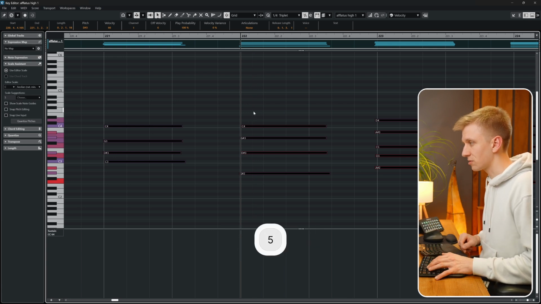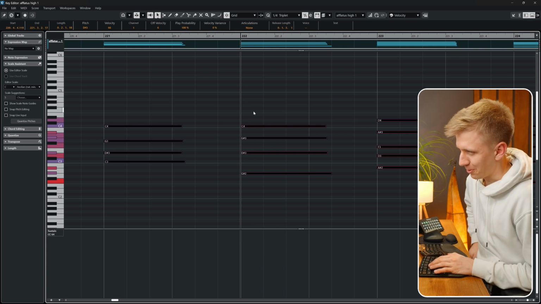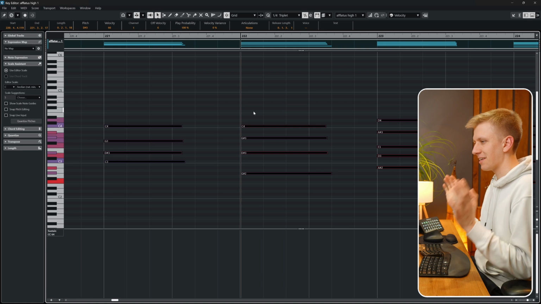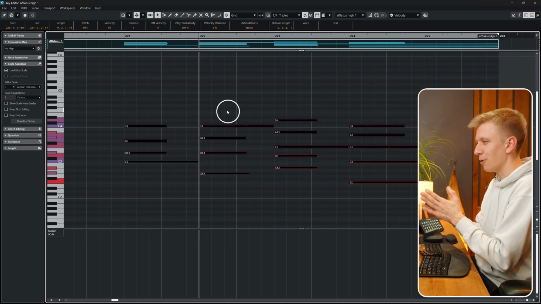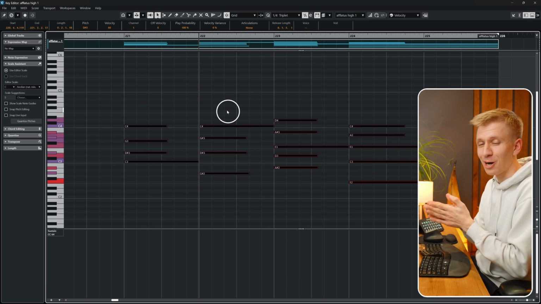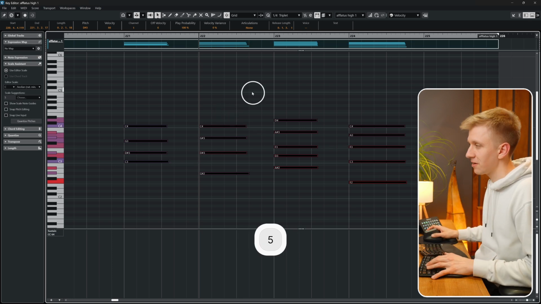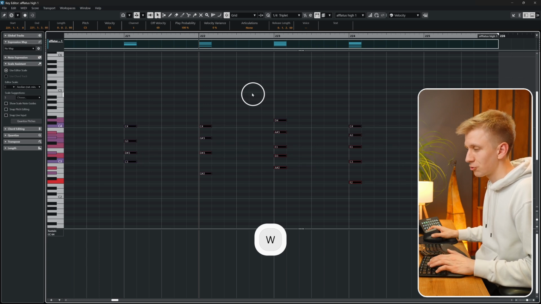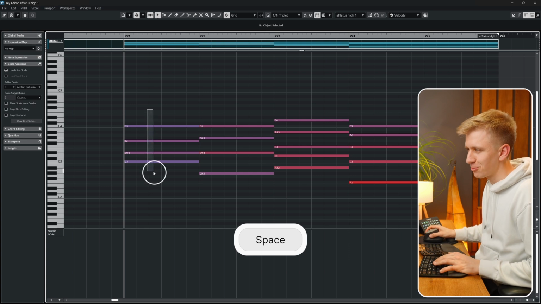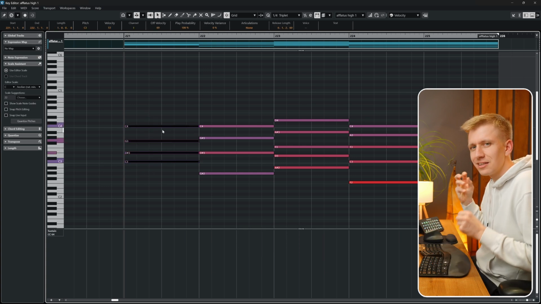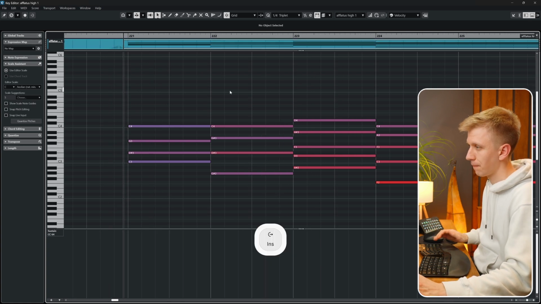Let's say we want a soft quantize. This looks good. Now we have a next problem. The notes are not extended to the next notes. There is a shortcut Shift W, but it only works if the notes are the same length. So what I do before this, we activate the hard quantize, make it short, Shift W, bring it up. Maybe you don't always want this because this can kind of kill the performance. So we want to add some character using a modulation wheel.